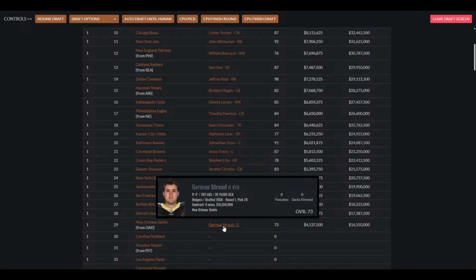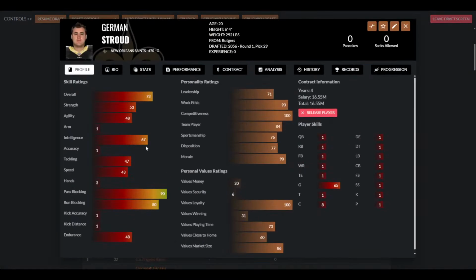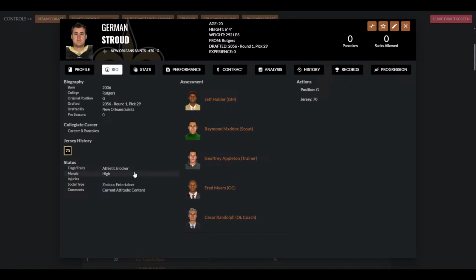The Saints took guard German Stroud out of Rutgers. 73 overall, 53 strength, 48 agility, 67 intelligence, 43 speed, 90 pass blocking, 80 run blocking. Really good skills. Doesn't know his position as well as he should, but he'll get the athletic blocker on his other entertainer.